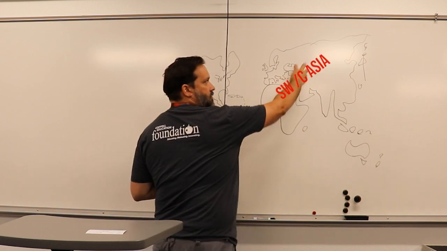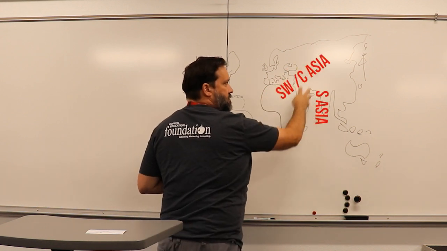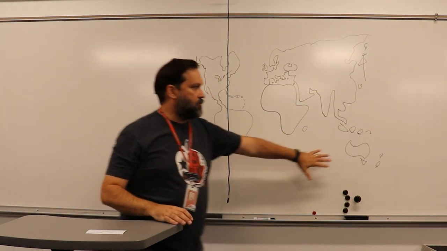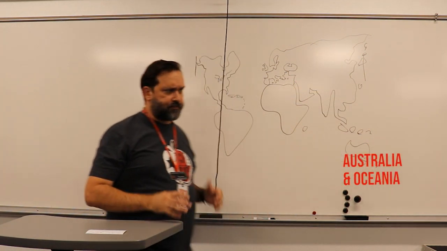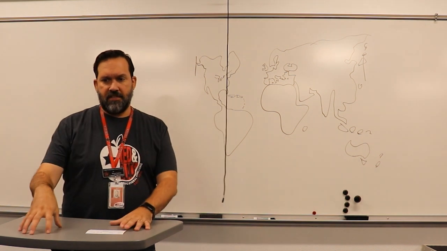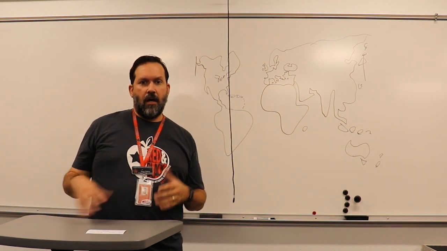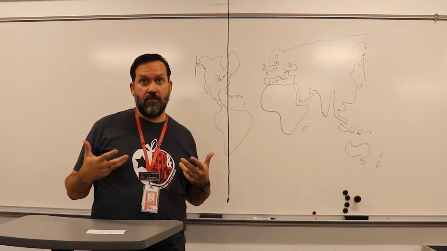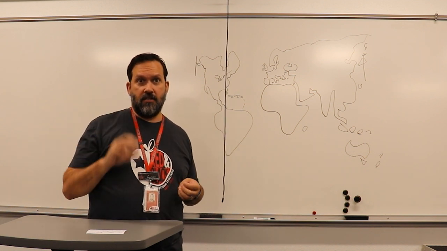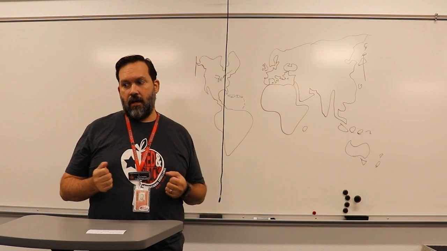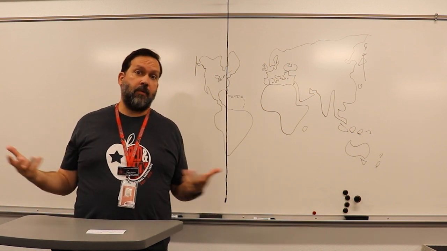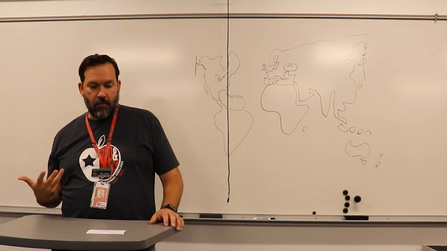We've got Southwest and Central Asia, South Asia, Southeast Asia, and East Asia. And then of course we've got Australia and Oceania. So those regions with 6 themes and 4 time periods should create a framework for learners that will make it easier to place things in history in the right places and ultimately to more effectively understand the big picture patterns and processes that make up world history.